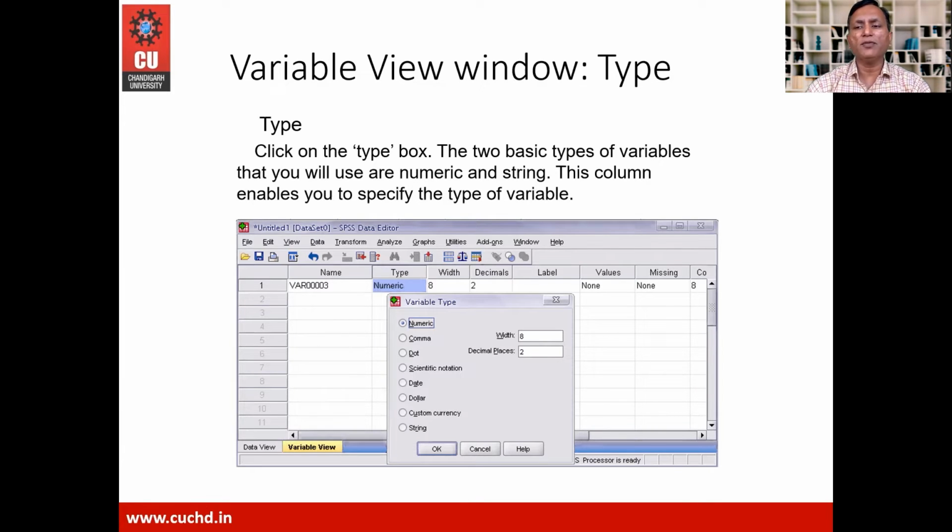String variable, if your variable is alphanumeric. Sometimes you can see that employee IDs are written as such, maybe your surname is written and then the employee code is written, or maybe the department is written, then the code is used. Like if I say HR 001, HR 002, so we are using both alphabets as well as numbers. If this kind of scenario is there, then you are going to define your variable as string variable. So this is the second part wherein you define the type of the variable.